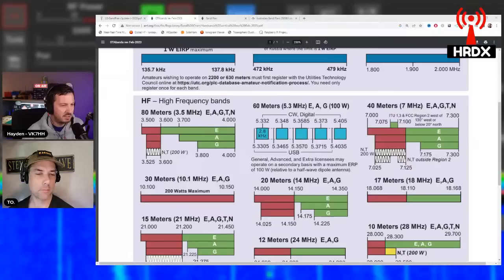80 meters during the day, I think maybe the longest contact I've had is maybe 50 miles away. It's not really that far. I don't really use it in the day because I know that it doesn't work very well. So I know when contesting, if you've ever seen my 24-hour contest before, I've operated it during the day, and it's only been those who are around locally who I can work.